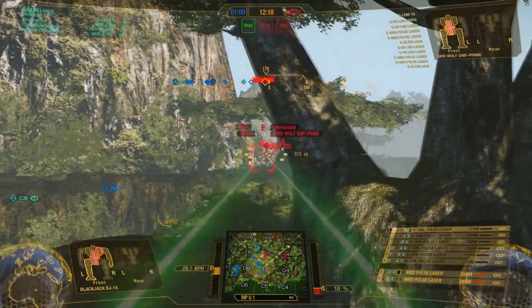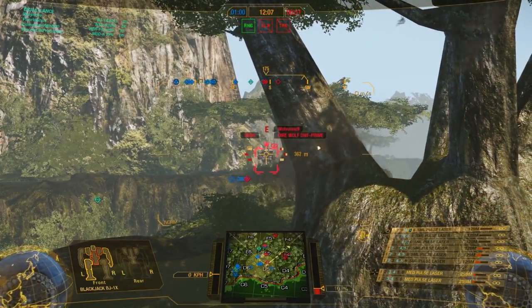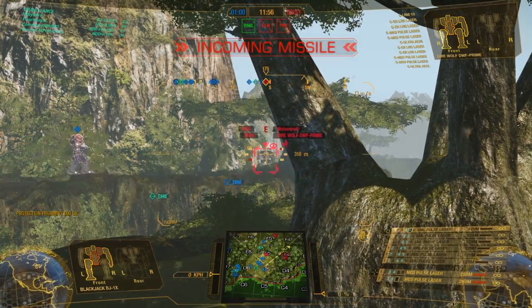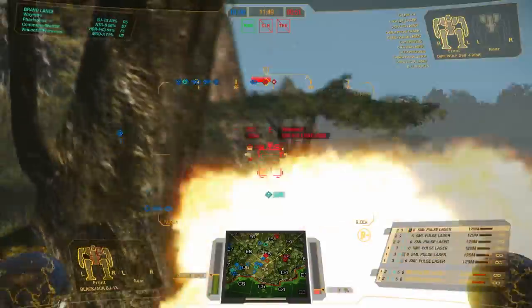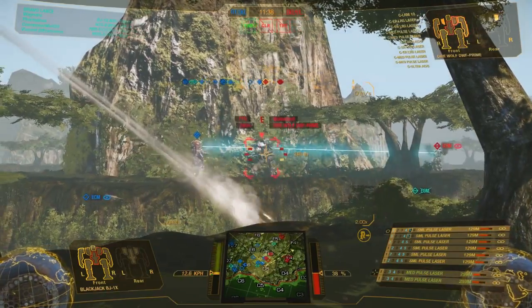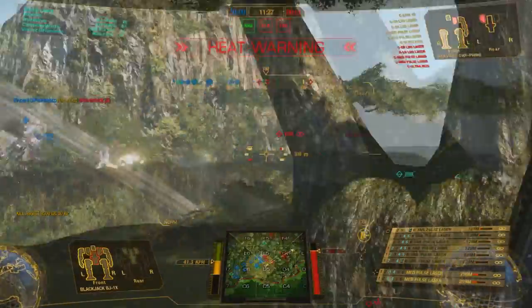Target E, Direwolf. Oop, wrong way. Warning, incoming missile. It's a missile boat Direwolf, so try to get in close. Warning, incoming missile. Warning, incoming missile. Heat level critical. Target destroyed. Direwolf's down.